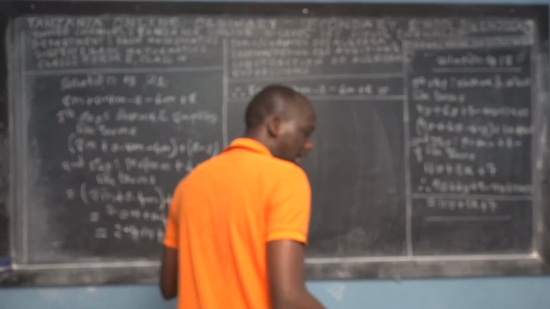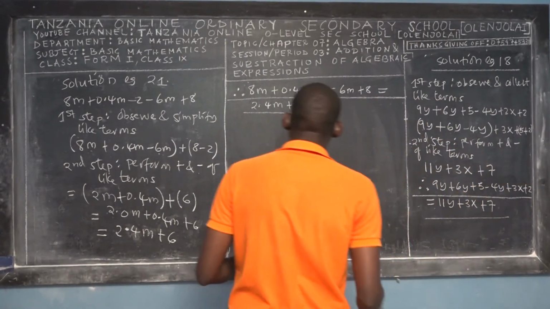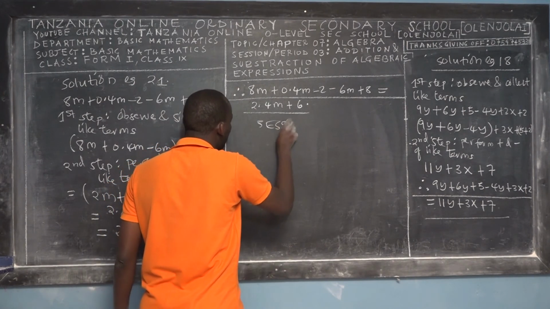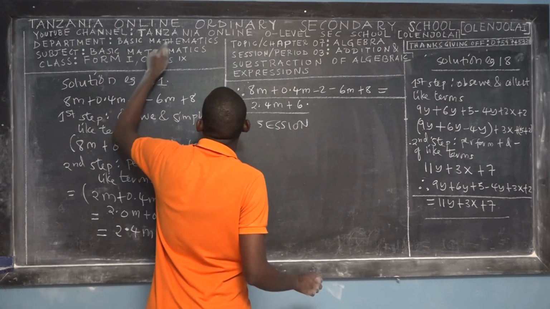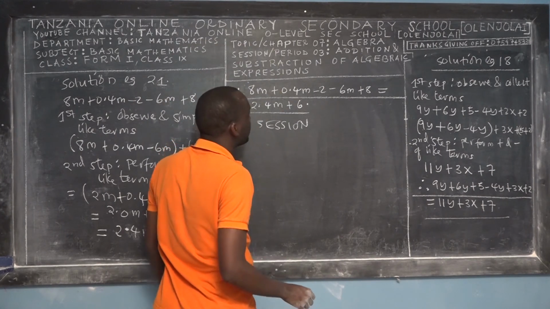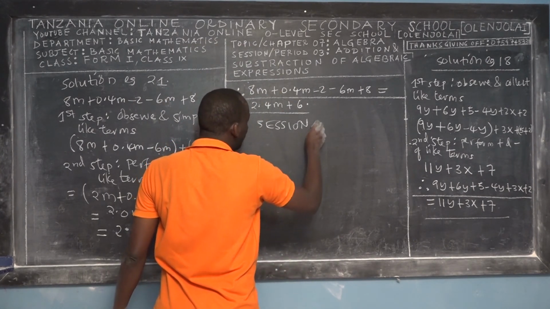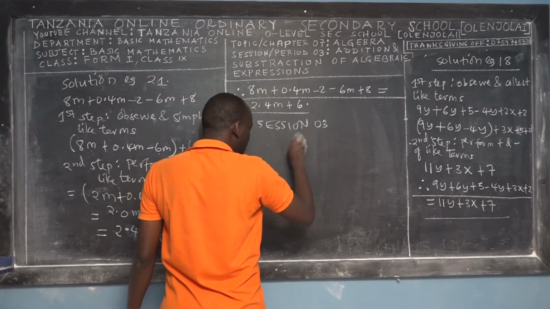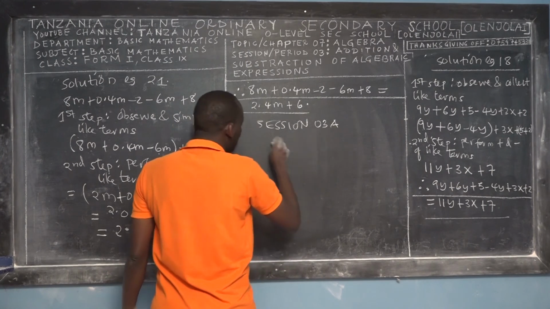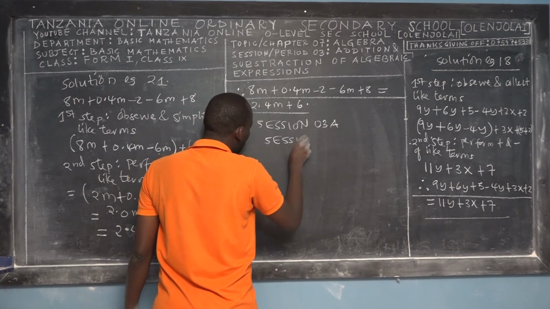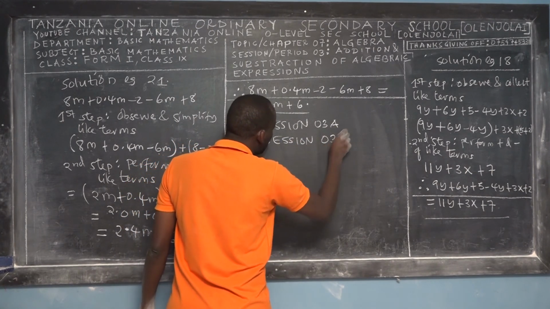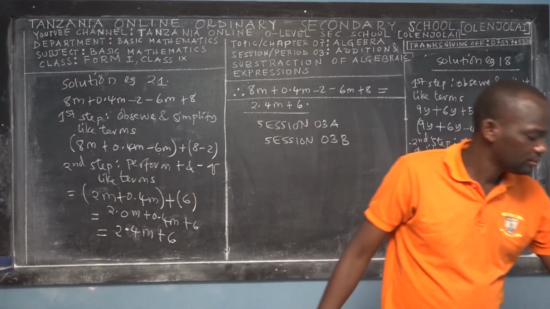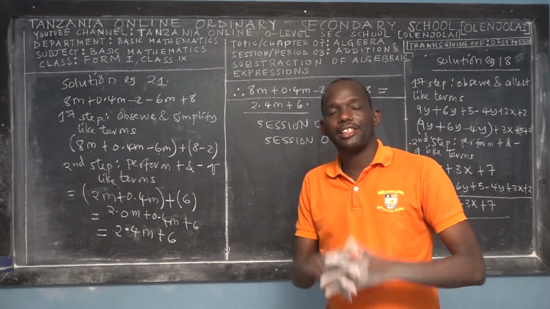Remember that I'm going to break this session 3 into video form, which you'll find in the Tanzania Online O-Level Secondary Schools playlist of Basic Mathematics Form 1. So I will have session 3A and another one, the consecutive session 3B. So make sure that you watch these 2 sessions consecutively, right?